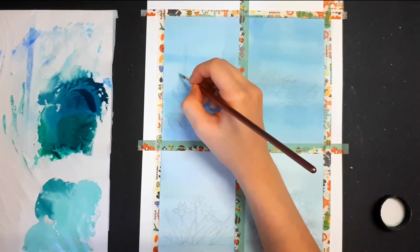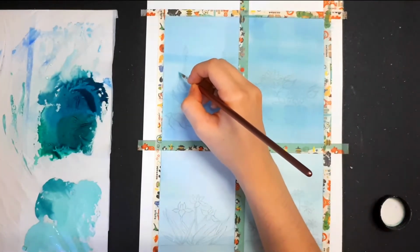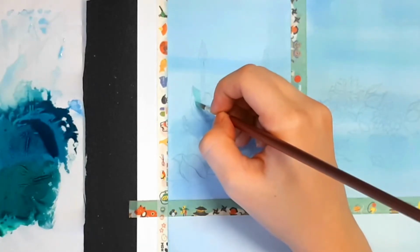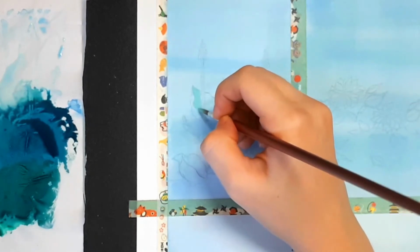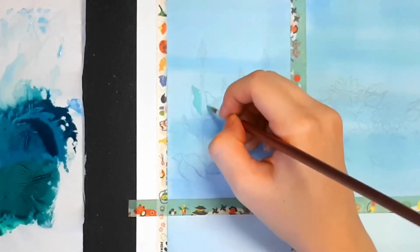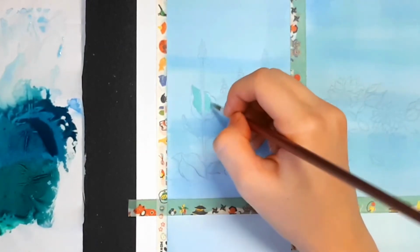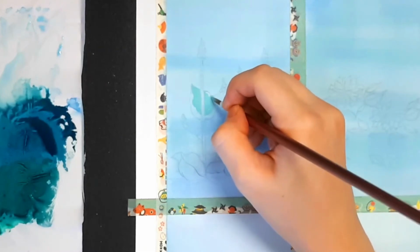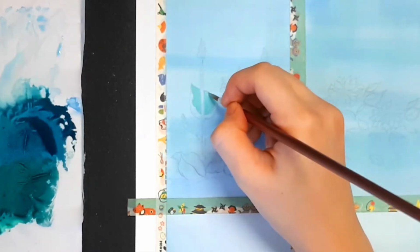So for this painting, I wanted to create 4 different species of flowers. After seeing many flowers in the book, because they all just look so beautiful, that makes me want to try painting it out. So that's it for now, and I'll talk to you in the next one.